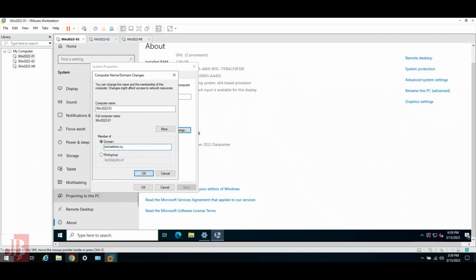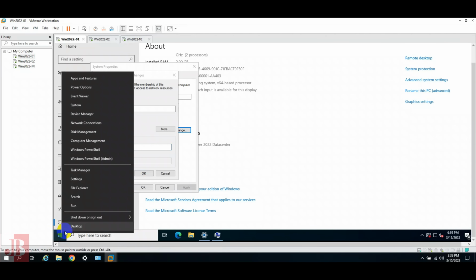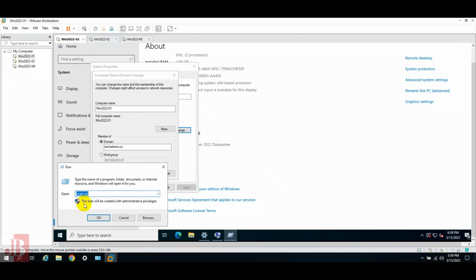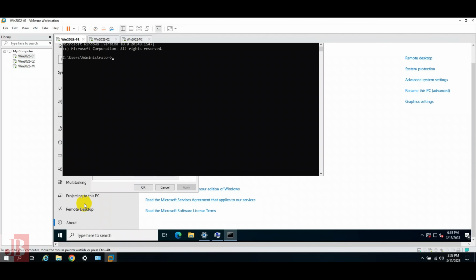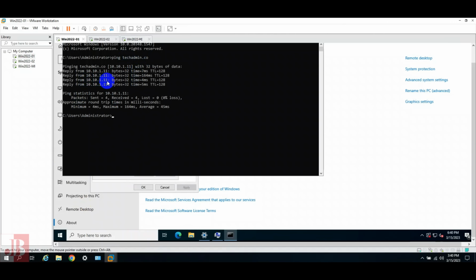Before adding it, let me ping the domain name and check it. When I ping that, I'm getting a resolution as this because this is the DNS IP and the Active Directory is also installed on the same server.